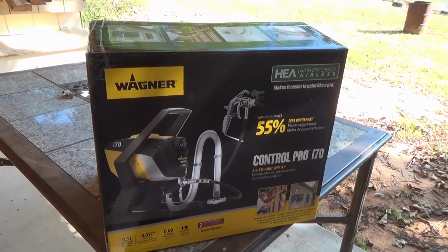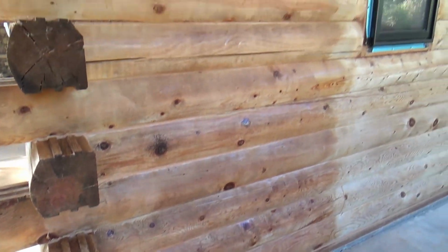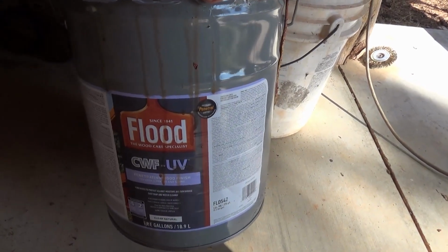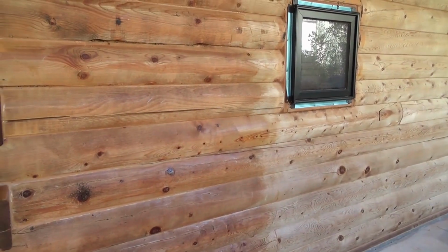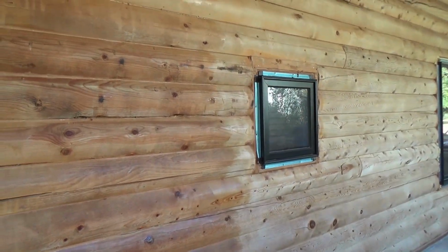Let's head on down to where I'm at now. So I've already started hand brushing these corners, letting them soak up the clear wood finish. I'm using the Flood brand clear wood finish UV. I'm sure there's other types of sealant that you can use out there. That's just what I chose to use. That's what my family's always used on their log walls.